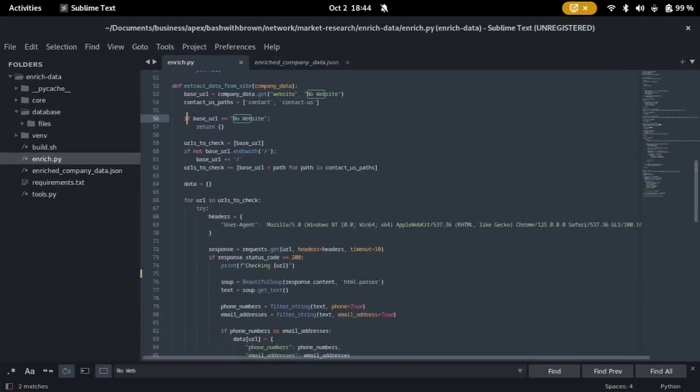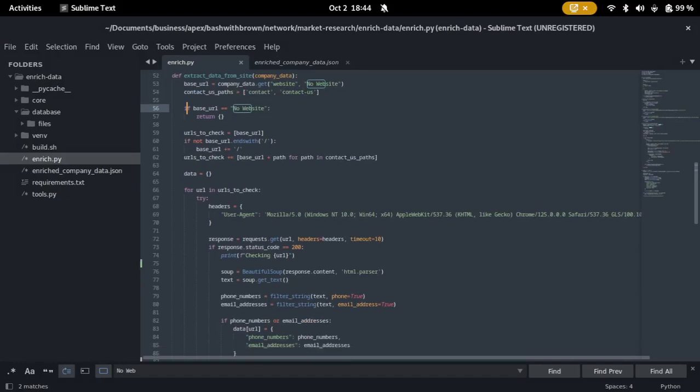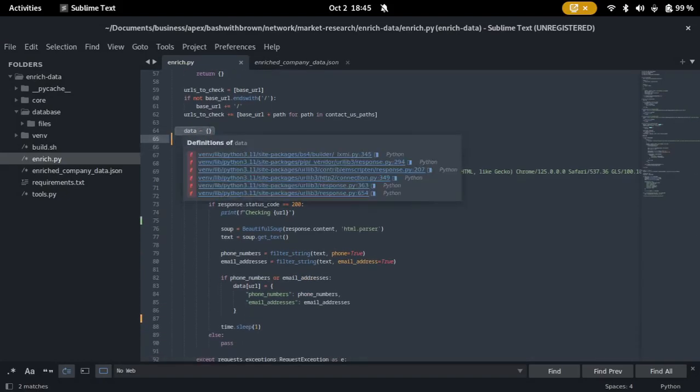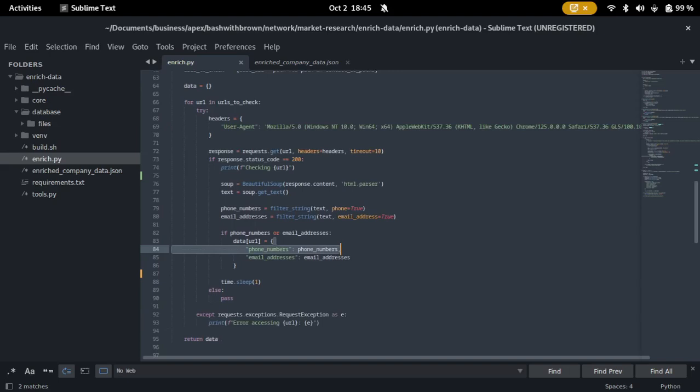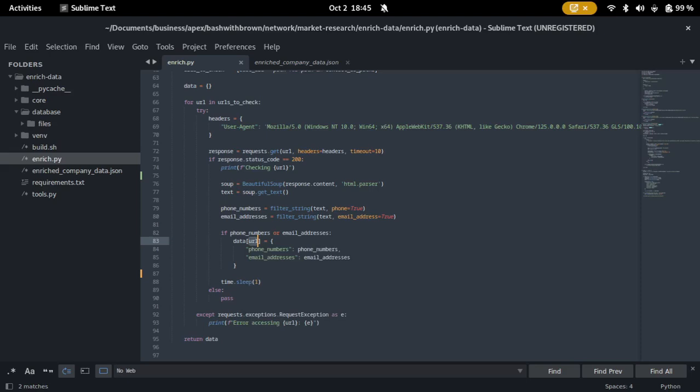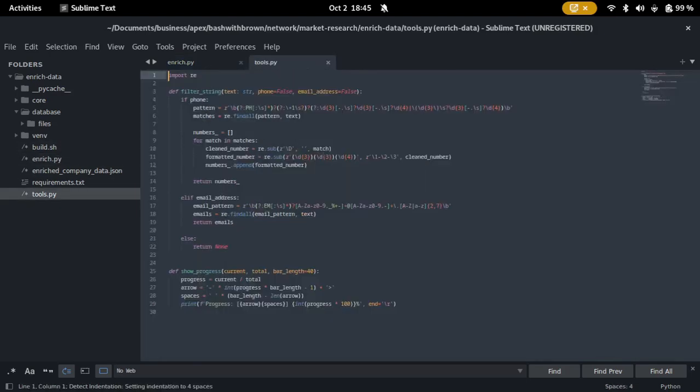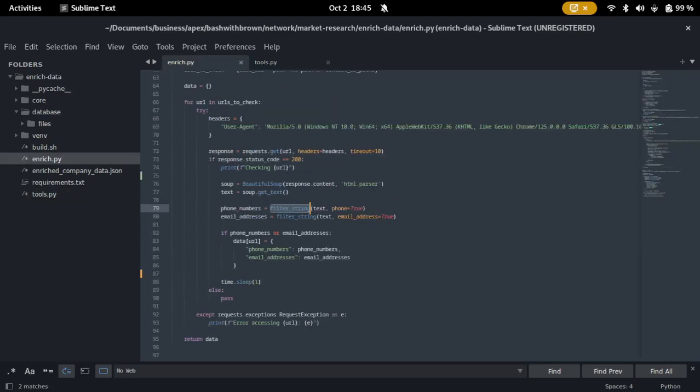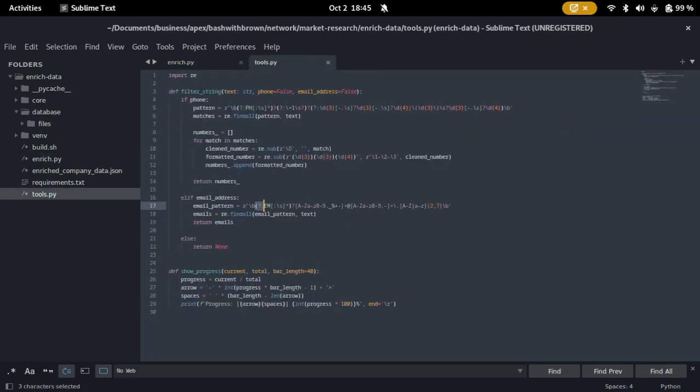So yeah, it iterates over contact us. This is a dictionary called data where it adds the URL, contact us and contact, with the phone numbers and email addresses from that, by filtering the string using a regex, a phone number and email regex, to essentially get the phone numbers and email addresses out of the HTML.